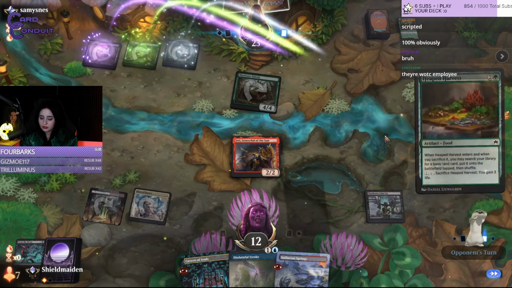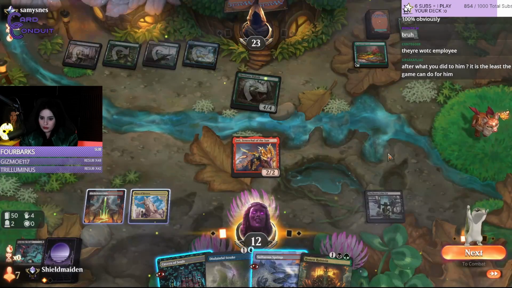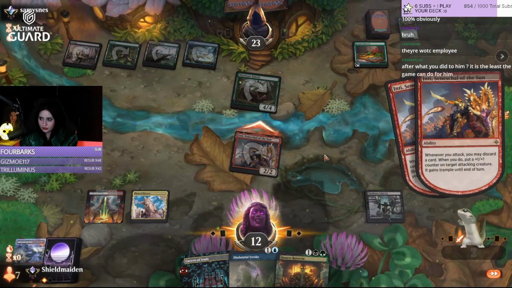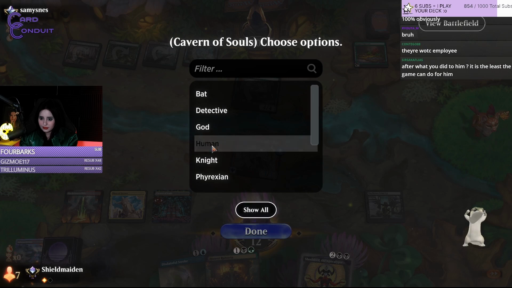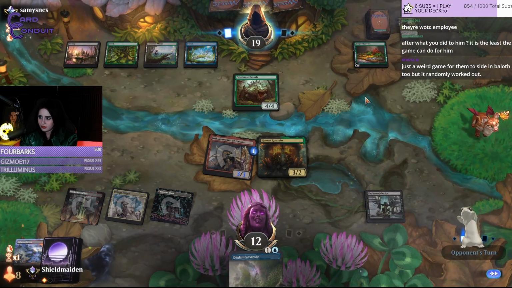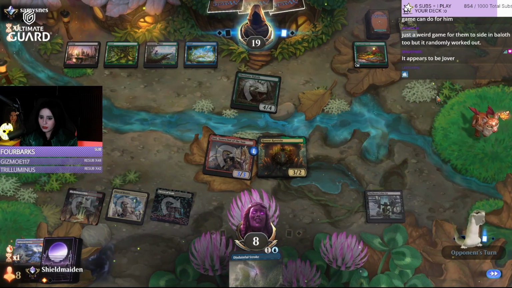Damn, dude. Crazy. Not sure. Nah, bestie. I played fair. It's just a combo. They decided to sit through it. I didn't make them. I did not make them. It's a weird game for them to side Bailiff in too. That's what I'm saying. I literally just have Tiny Bones joins up. I'm not a full discard deck. It's weird.